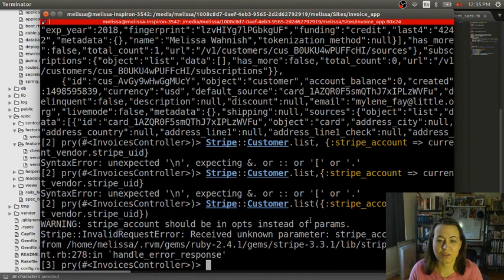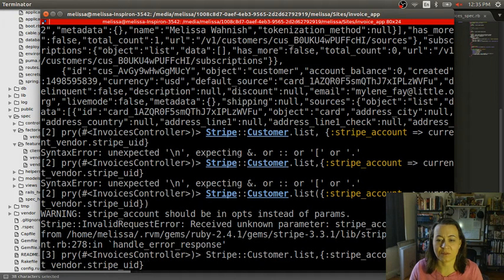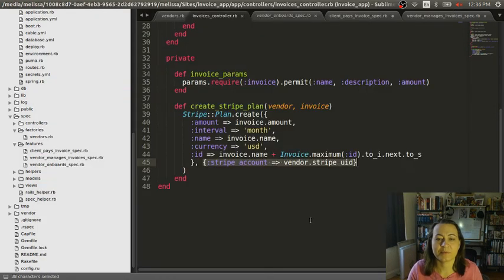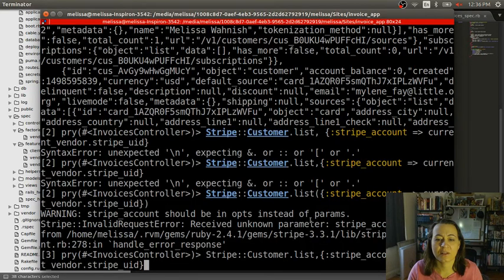So how do we do that with options? Okay, let's try.